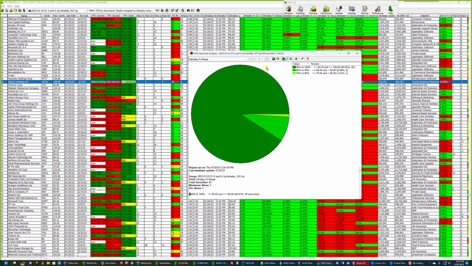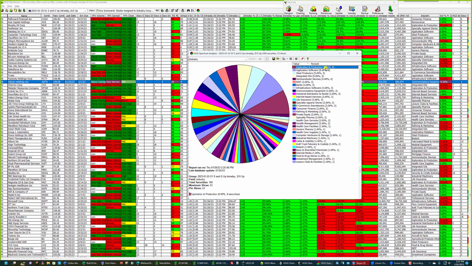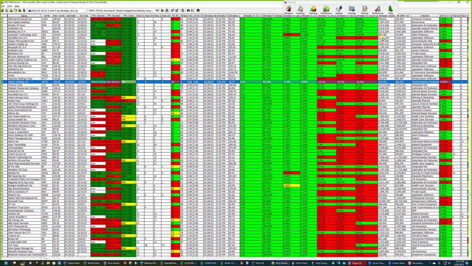And I can look and I can see what the industry groups are. And what do we have? We have exploration and production, application software, steel. Steel stocks have been strong, and they're on the move today. But you get a snapshot right here of what's going on.